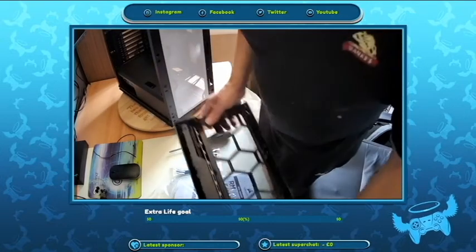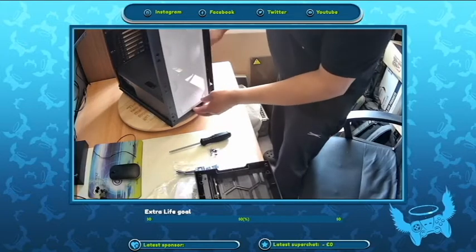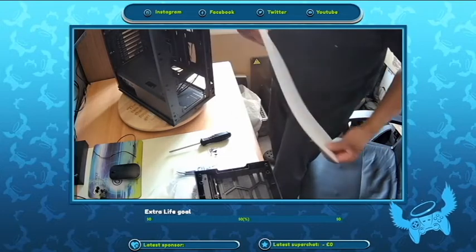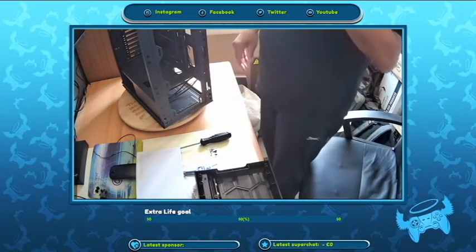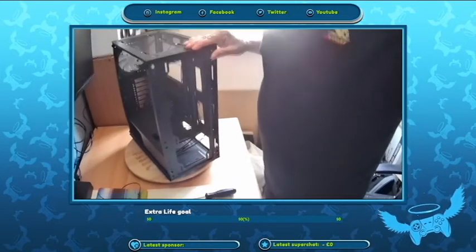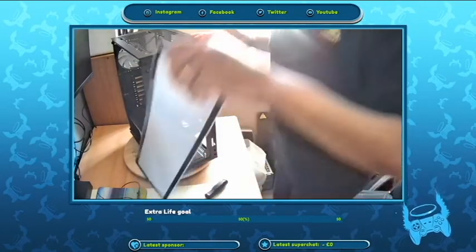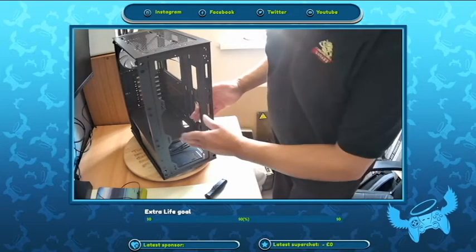The only thing I was looking at, guys, is can I actually get... This is actually a filter. There you go, and that's where you stick your fans. So I probably will. Yes, I probably will. Let me just get this up a bit. Sorry. So I just took the filter off, so you can actually put some fans behind here.